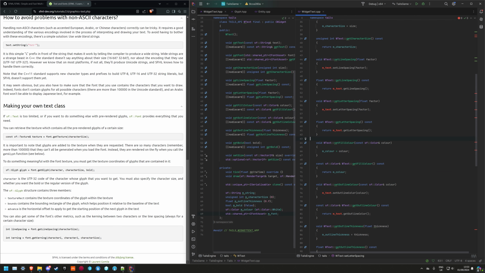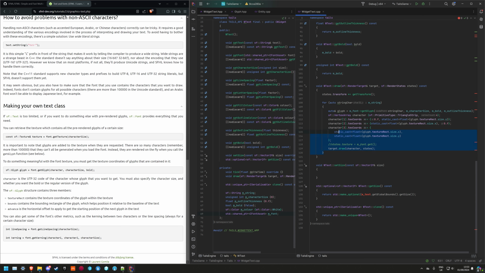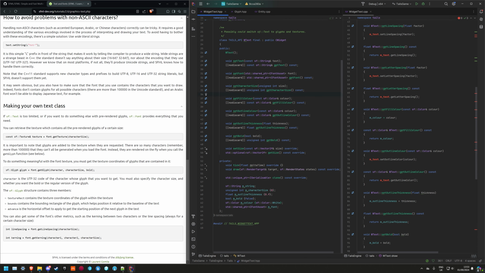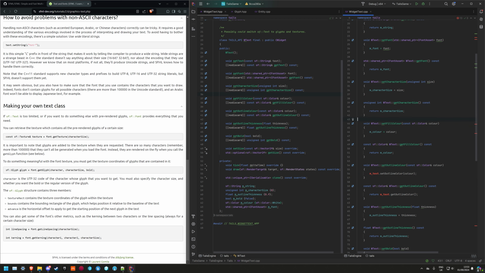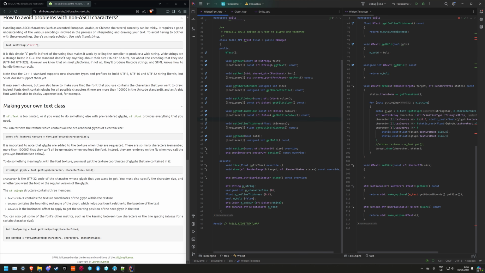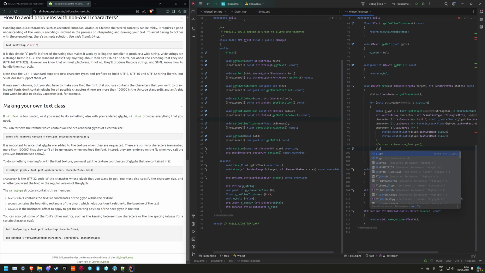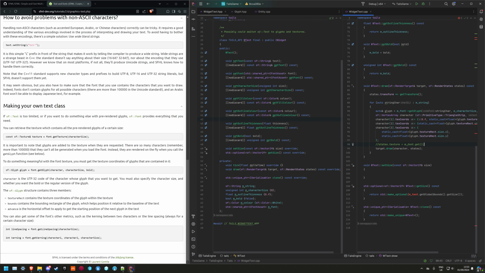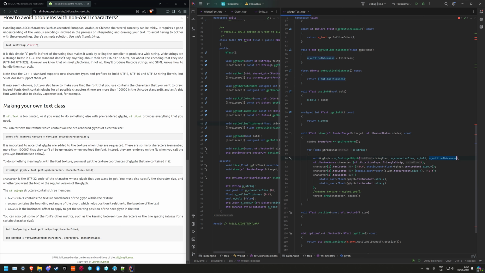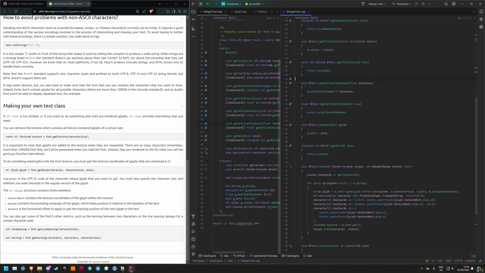Letter spacing, line spacing, that can just be done in this for loop still. Let's get rid of these, we don't need them. And then outline color we're not going to support for now. Because the outline thickness is just this, and the outline thickness is being used here. But how do we set the outline color? I don't know. So let's get rid of the outline color for now.